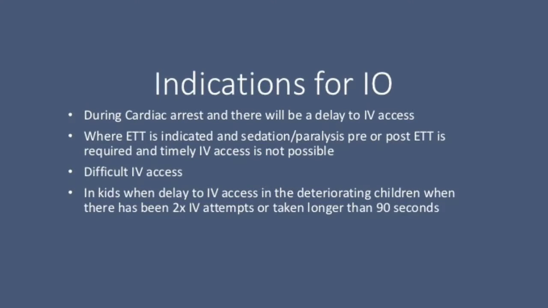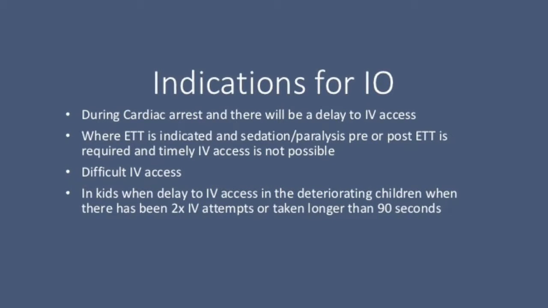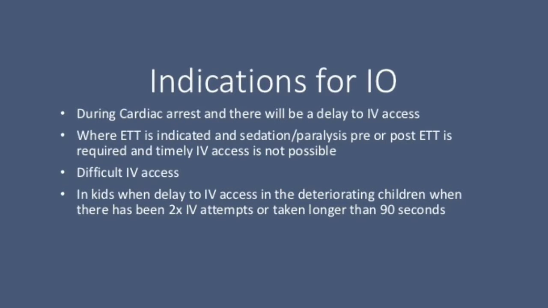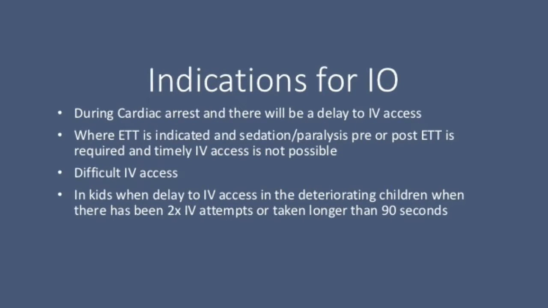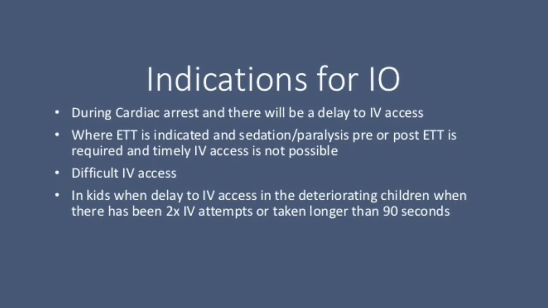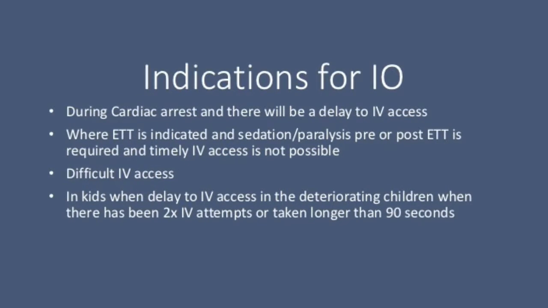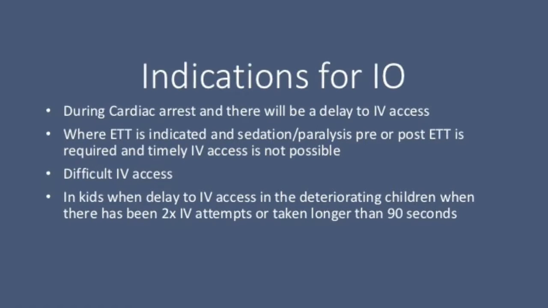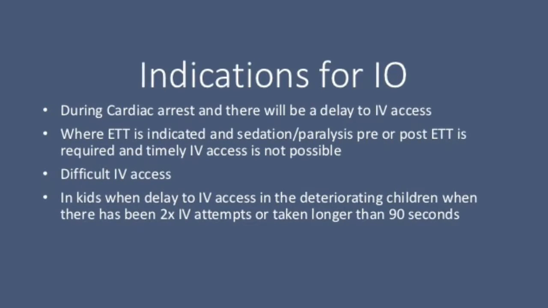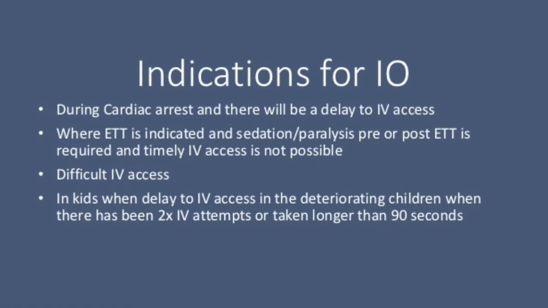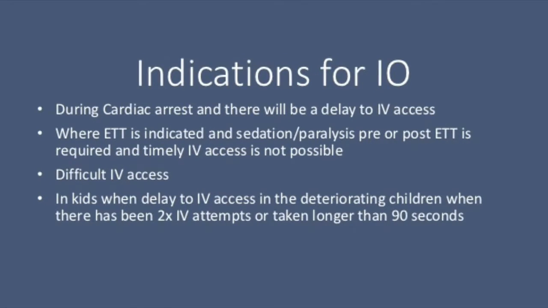Where intubation is indicated and sedation and paralysis pre or post intubation is required and access to IV is not possible or is delayed. Difficult IV access in the deteriorating or time-critical patient, and in kids where delayed IV access in a deteriorating child when there has been 2 or more attempts at IV or it is taking longer than 90 seconds, as per the Royal Children's Guidelines.